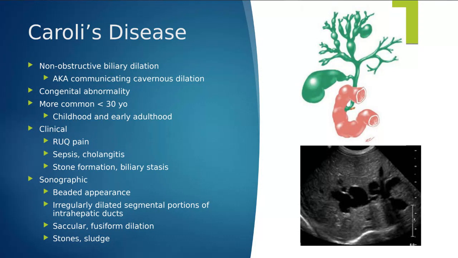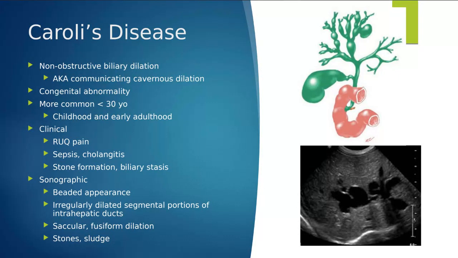Clinically, the patient's going to present with potential right upper quadrant pain. They could have biliary stasis because their bile doesn't really know where to go because everything's so dilated. It can't really ever find the correct pathway out. So we're going to have biliary stasis because of that. That can lead to stone formation. Anytime we have biliary stasis or stone formation, that can also lead to inflammation of the bile ducts. That's going to be our cholangitis, and also sepsis eventually if this goes untreated for too long and the biliary system can't function properly.